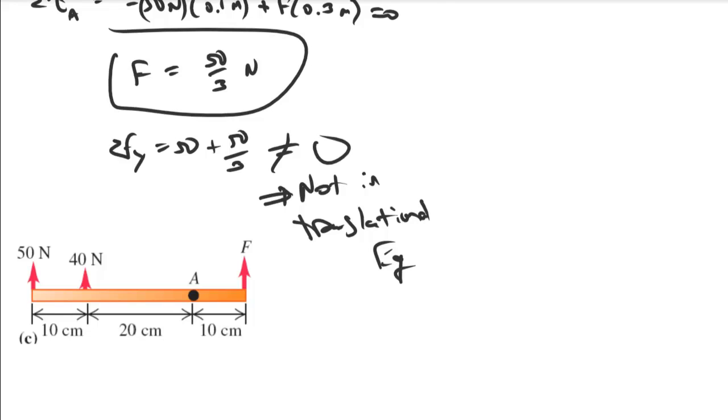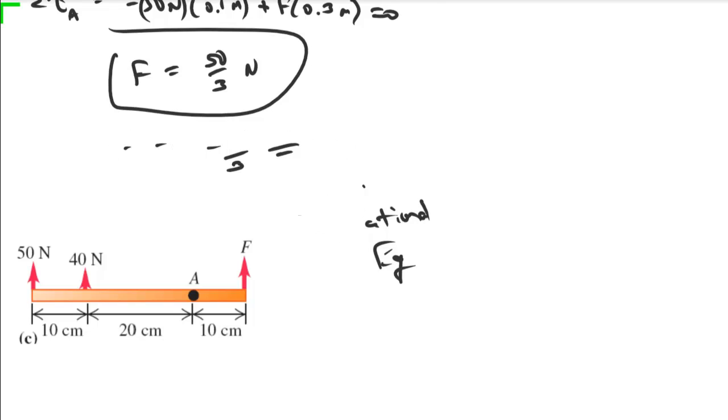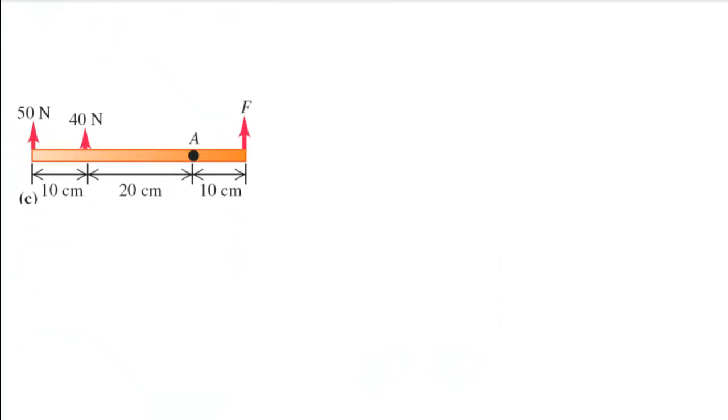All right. Next one. C. Now we have 3 forces. But we do it the same way. Summing the torques about A. Make sure you always put down here what point you're taking the sum around, or what axis. Then sum of torques about A, I'll just start with the 50 newton, that's clockwise. The 40 newton is also clockwise. Both of these are negatives, right?